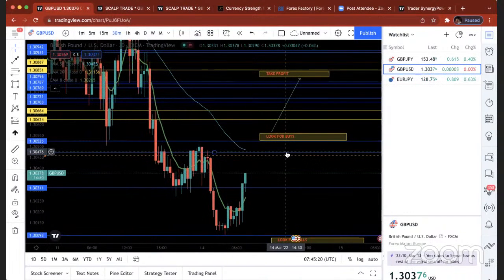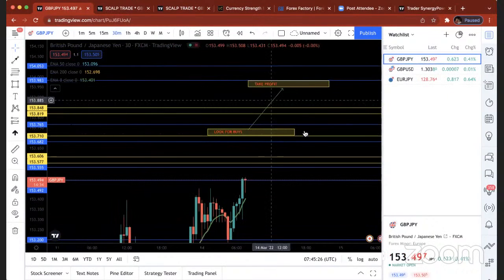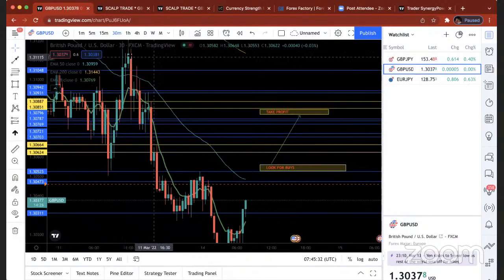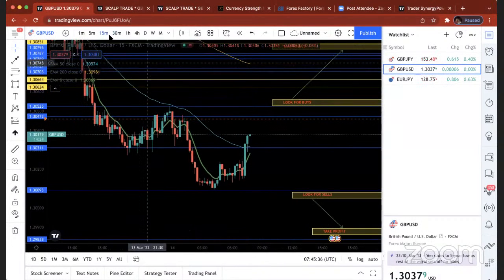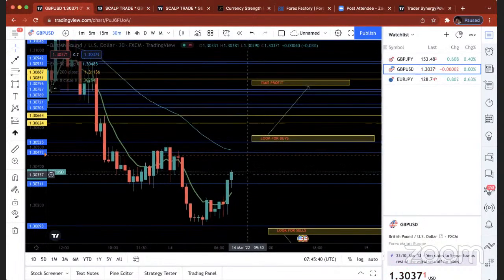London starts in 15 minutes, so we'll see if we get some volume. We might have two buy setups. GU looks like it's just a little bit closer. Market structure looks a little bit better, but we will not take any impulse entries just because we need confirmations. We don't take any impulse entries.